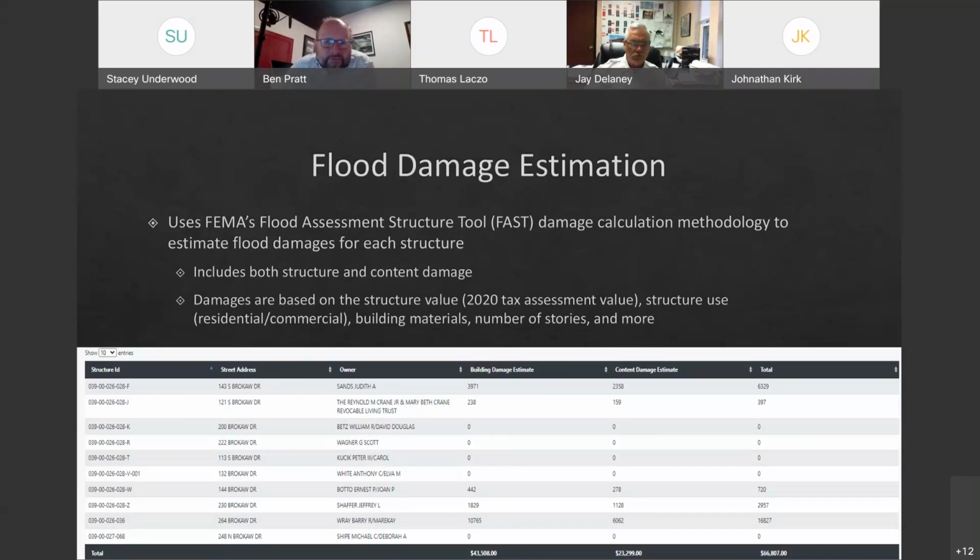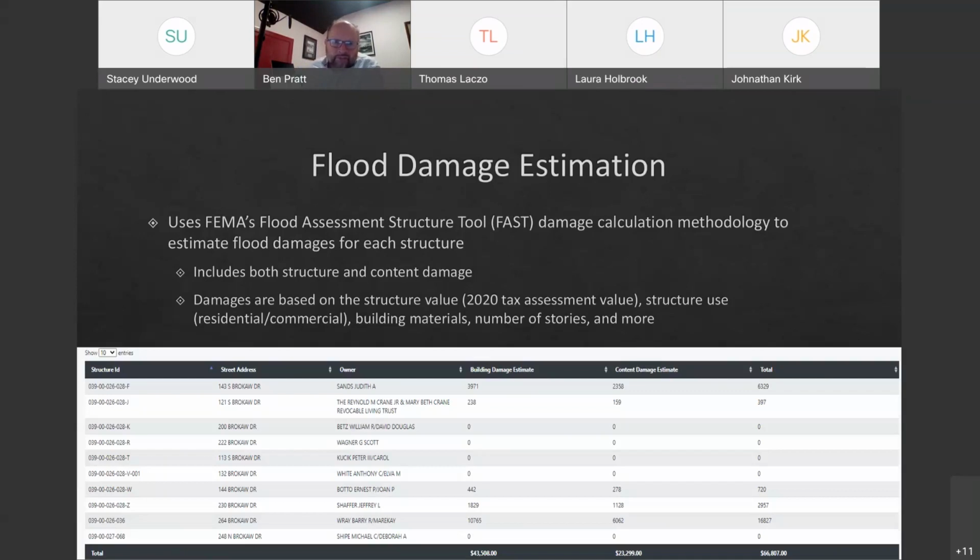We reached out to all of the counties, and were able to get as much data as we could. The factors applied to calculate those damages are based on the structure type, the building materials, the height of the building, and so forth. And we'll look at that.